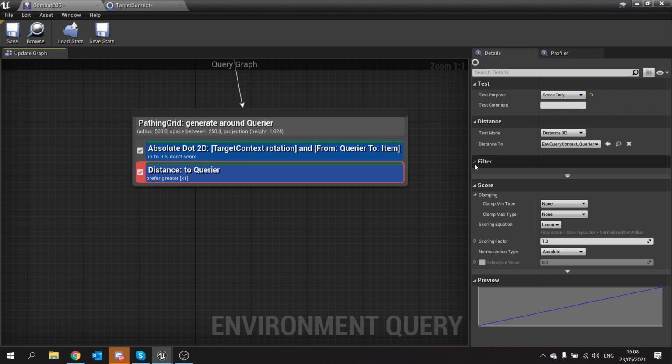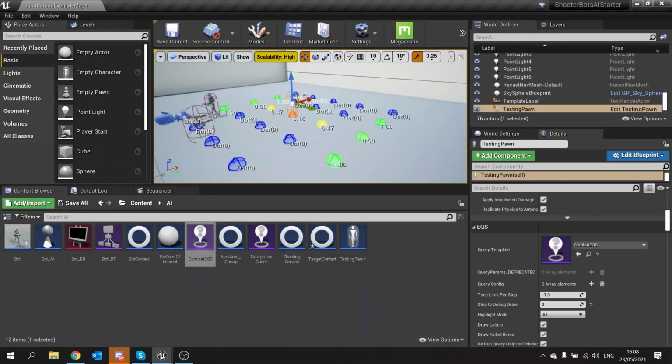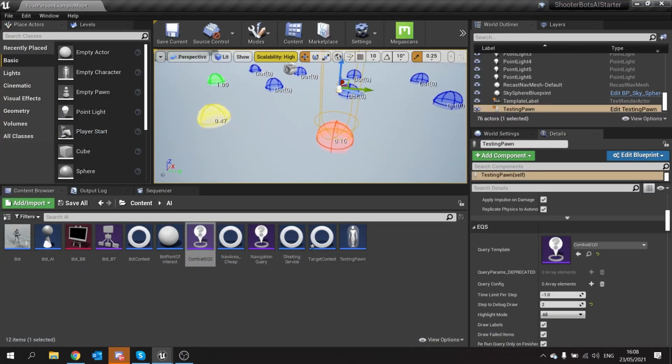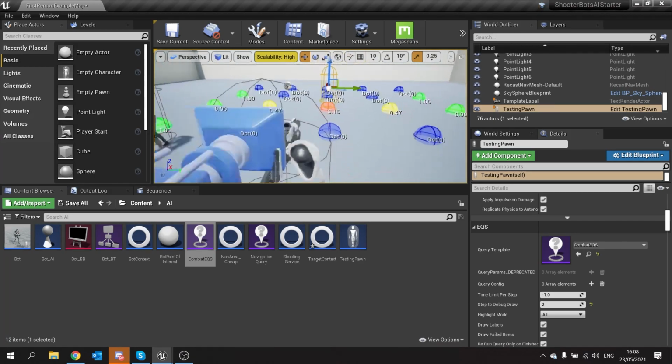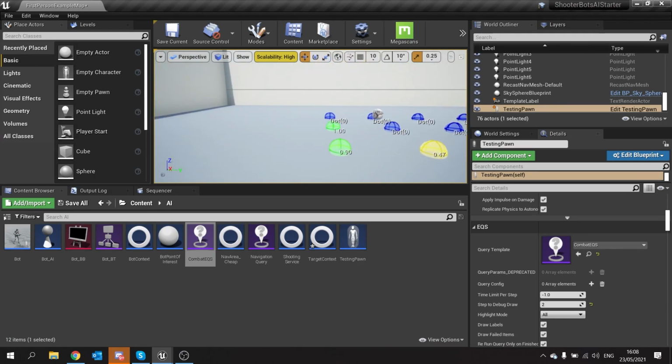Now we want to make sure it picks a further one away, not just one just to the left or just to the right. We want to make sure it picks one that's quite a fair distance. So if I hit save on here and go back to this, you can see here it's going from 0 to 1 on either side, which is what we want. Okay, so he will now run to these points there and there.